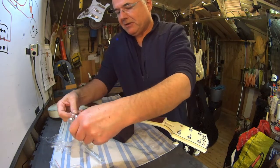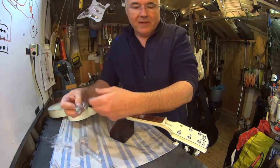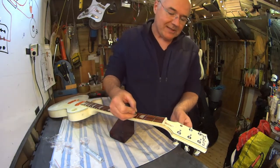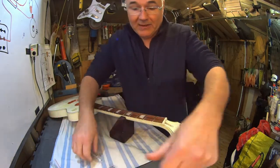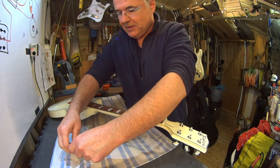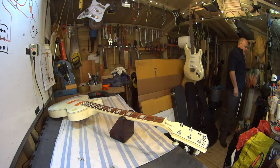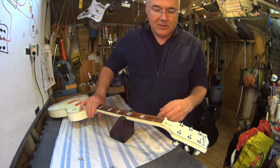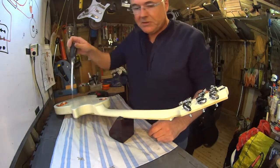smooth, progressive tuning ratio. Somebody on my Facebook page the other day recommended trying some Steinbergers on the other guitars I'm making, the headless guitars. They recommended Steinberger tuners, which are apparently 40:1, which is like, ooh, heavenly. But they're also heavenly expensive, so I really haven't got the kind of cash knocking around for those. I'll stick to the 19:1s. The other reason for sticking to those is that they're really useful, certainly on the guitars with headstocks. They're very good for counterbalancing the body. They have a nice weight to them, so it's useful in that respect.